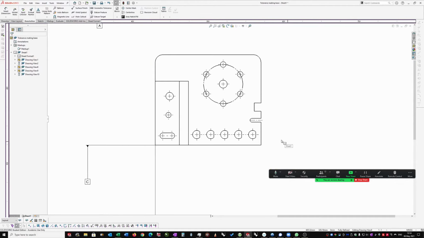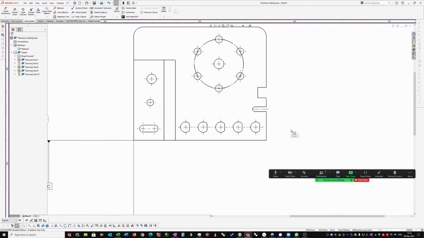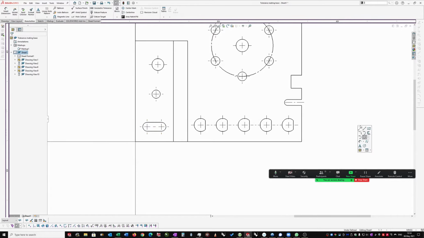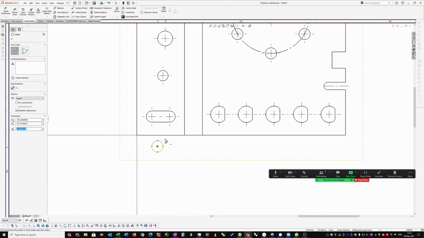Okay, so then the next step is to put in your position dimensions. Just remember, if you don't have a starting point for a feature, you can't tell someone where to start the feature. So you just go to this slot here as an example. I'm going to draw in a circle as a representation of a milling bit or some sort of bit. It will be a milling bit. So I'm just going to draw something in roughly like that.